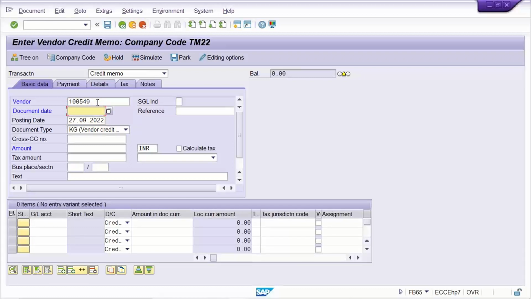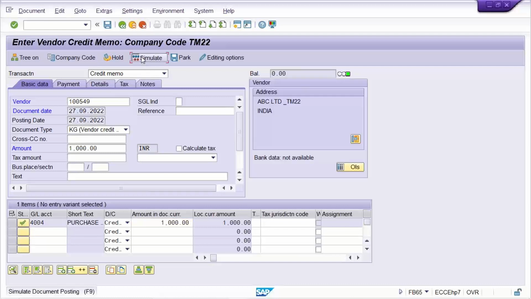Okay, so 549, and the wrong entry which was posted can be reversed. We can reverse that entry, right? And here 1,000. Okay, now it is fine.